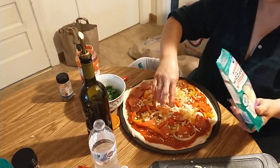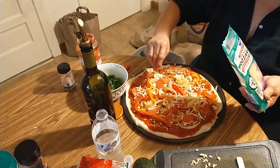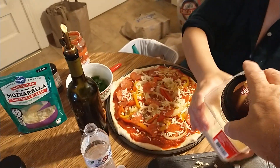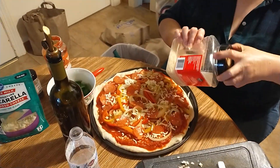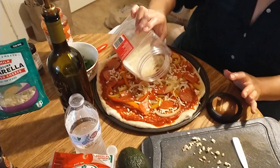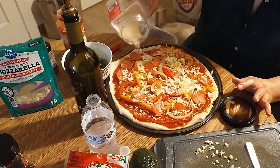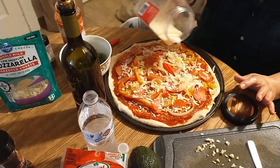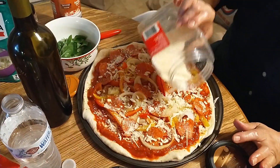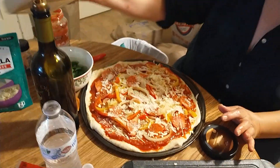I'm just going to put a little bit more cheese on top so it melts in — we already put a lot underneath. Mark, could you hand me the Parmesan cheese? You can use the powdered kind for spaghetti, but this is a mix of powder and shredded. People, do not forget the Parmesan — I don't know what it is about the Parmesan and mozzarella together. Delish. A little more in the middle — there we go.